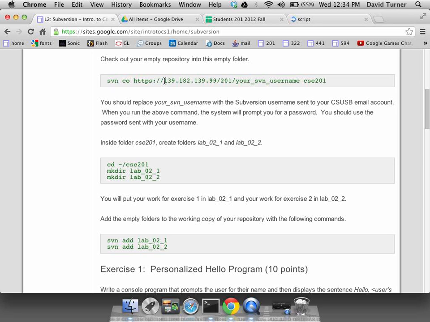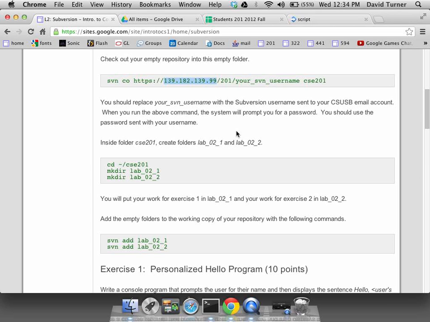Then the two slashes, and then there is the host name. This part of the URL, which follows the second slash and ends with the next slash, that's called the host name. That identifies a computer on the internet. And here, I'm not giving the domain name. I'm giving the IP address.